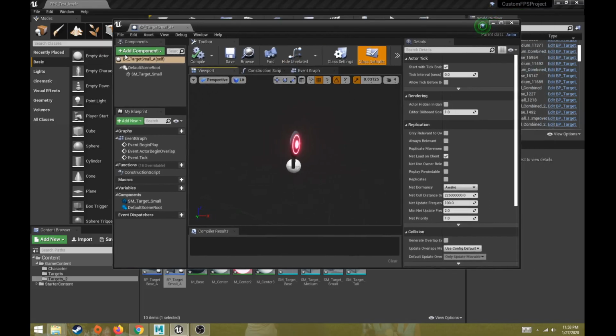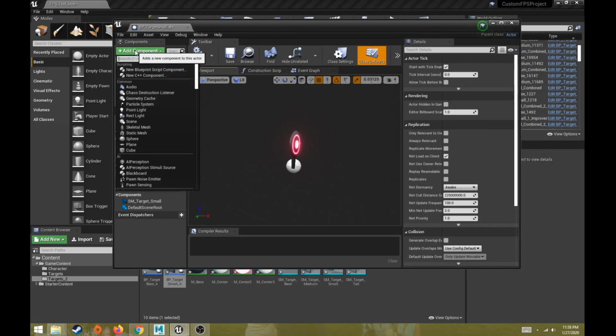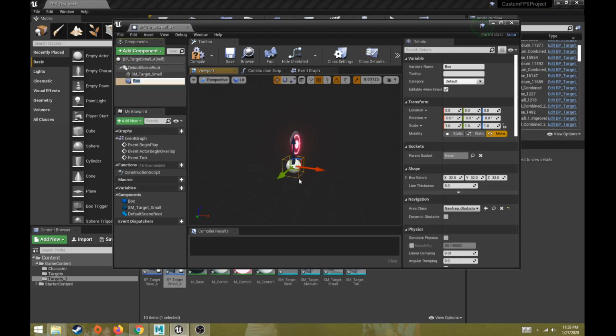So one thing I am going to need is a box collision. So if I do add component, type in box, and find a box collision. And for this one, I'm just going to come up here, get it from a side view, move it up and kind of scale it into place. I don't want this box collision to be too big. I do want to have some skill level in order to hit the target. So you can make it as small as a smaller piece or outer circle, whichever one. But that's pretty good. So basically that's what the projectile is going to hit and overlap in order for it to register and play the animation.